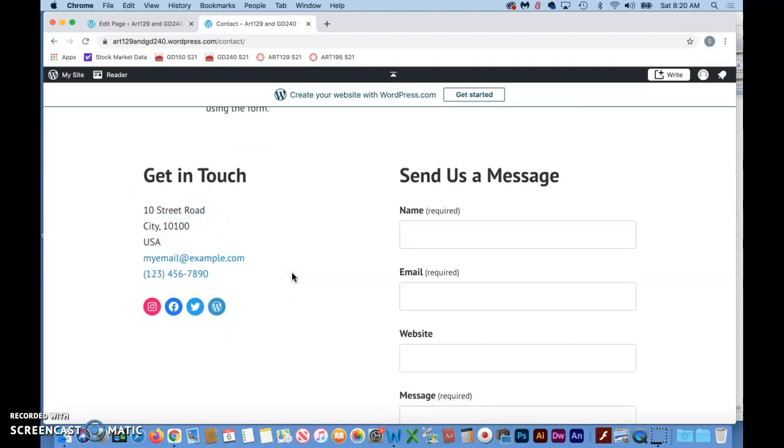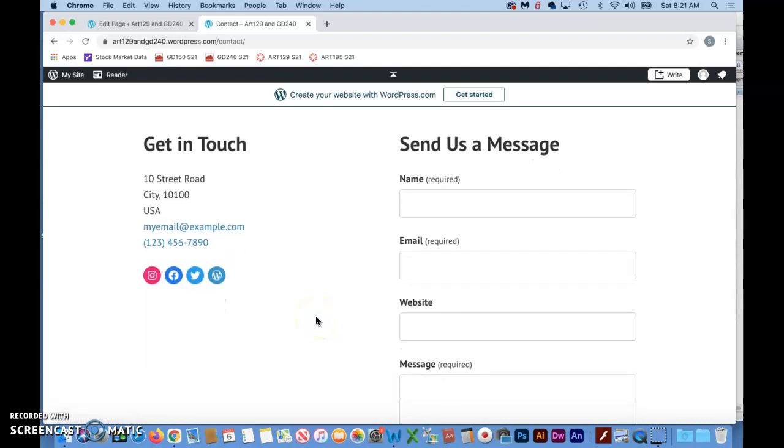Now, a word of caution. Putting an email over here on a page in your website is usually a really bad idea unless you're a very, very public company, because there are things called spam bots that crawl the web and just look for email addresses to sell them to companies that are going to flood you with a bunch of garbage.